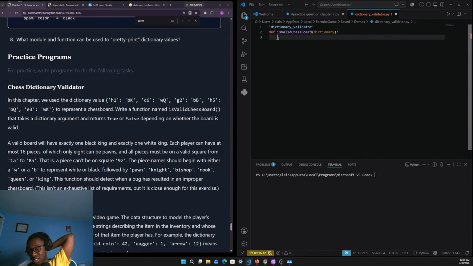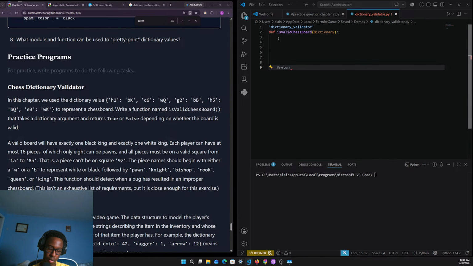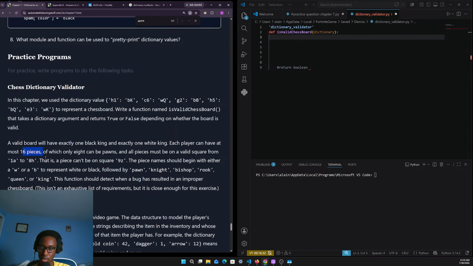There's a lot of things that I need to check, right? I know that it'll return a boolean, and there's a bunch of things that I need to check, right? So it has each player can have at most 16 pieces.